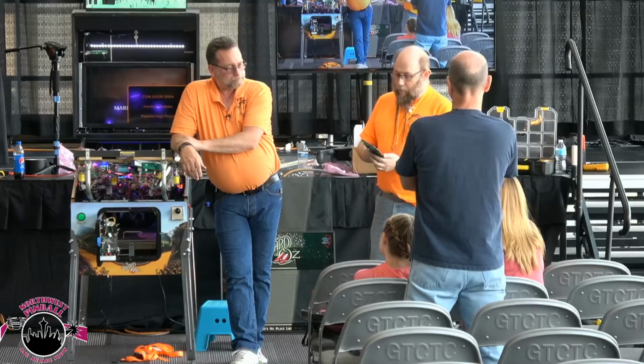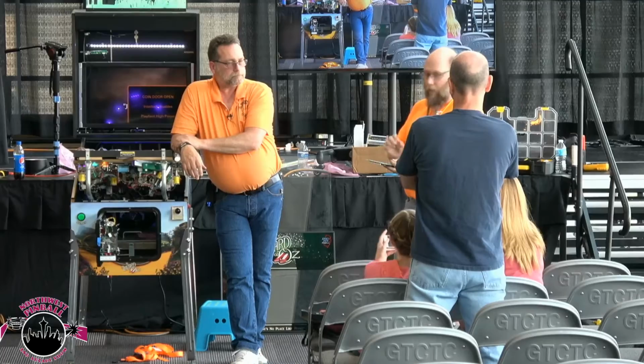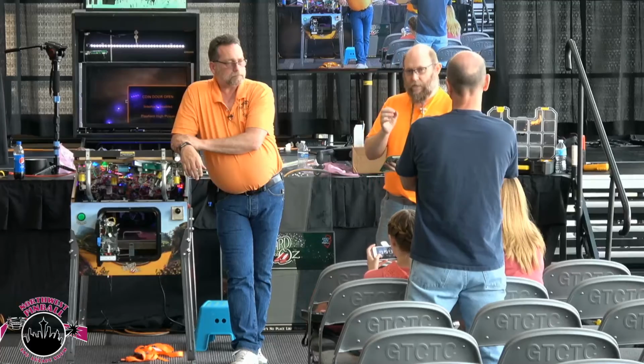If it's a board like this where I know it's going to be a problem, I'm actually going to run more solder on here first. I'm going to put new solder on, just a little bit, on each pin. That's going to give me more thermal mass, so that when I hit it with this desoldering gun, it's going to be able to grab more and pull it better. It's very, very similar to the effect of tinning wires.